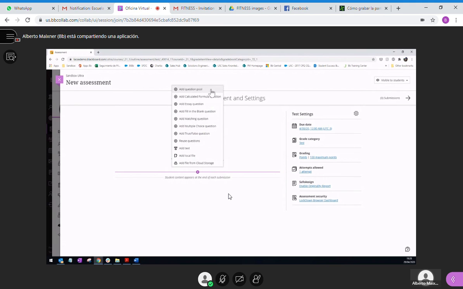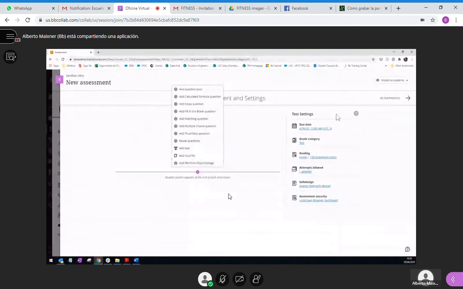So we can manage question pools and different kind of questions. Okay, so formulated questions, open questions, multiple choice, true or false, and we can reuse questions that was already used in our courses. So we can manage different kind of approaches. We can create questions from scratch, or we can reuse them using the question pool of question banks, right?